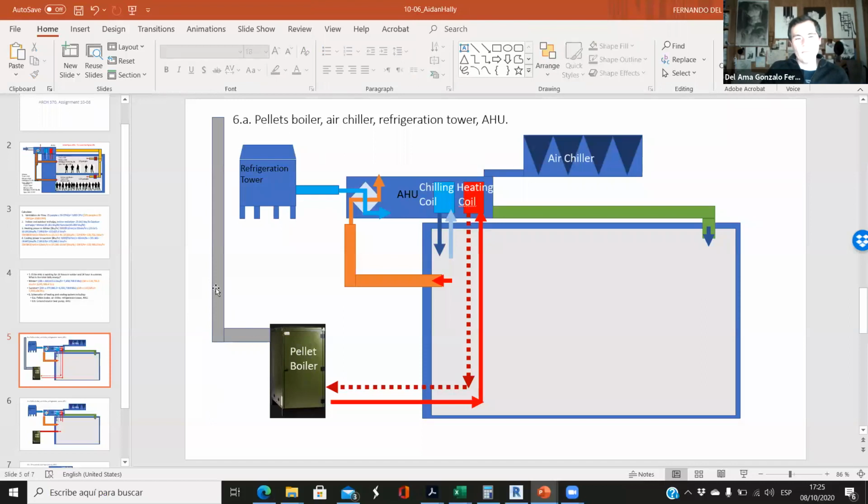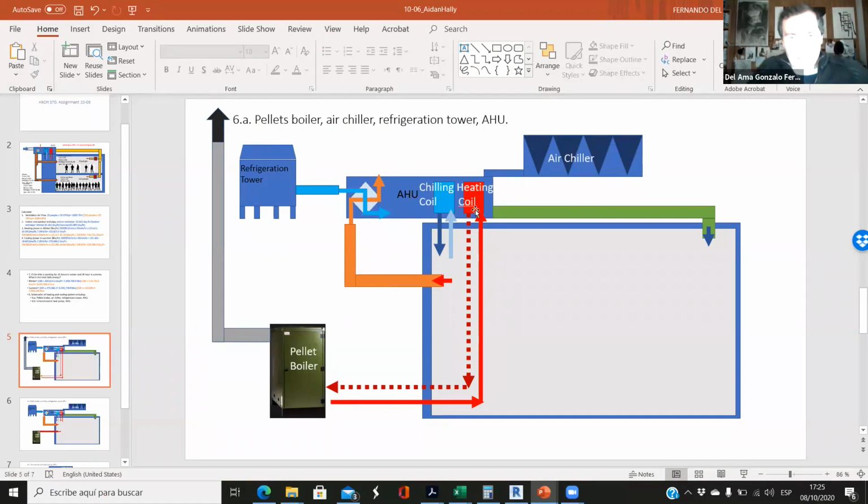Okay, so we need to get rid of the smoke, and to make it clearer, I think we should have an arrow, an ugly black arrow, just to get rid of it. Okay, so we need to get rid of the gases, and we need to connect water pipes to the heating coil. So this is the heating system. With this, we have the heating system.